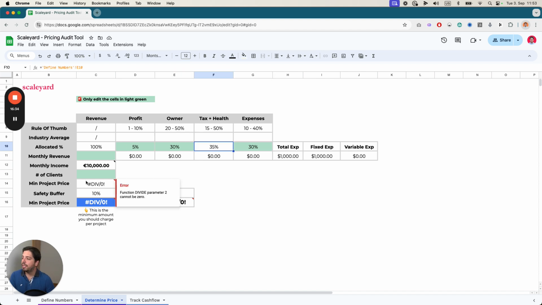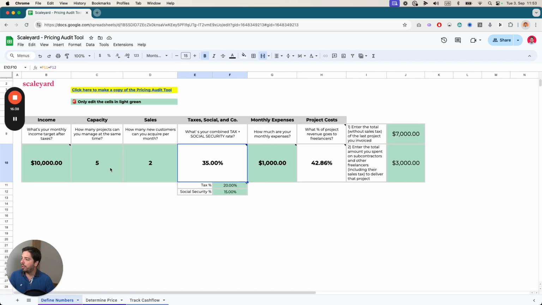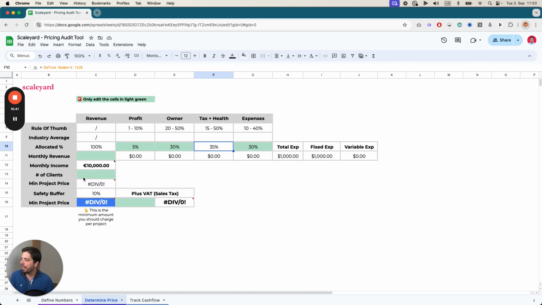What we need to do next is define, we just copy whichever number is smaller from these two, and we enter that here on C13. Okay, number 2. Now we just start playing around with the monthly revenue so that we are able to cover everything and take home our target of $10,000 a month. So let's put 20,000 here. In this configuration, if the company makes $20,000 a month, and we have allocated 30% to ourselves, that means we're going to take home 6,000. We don't get to $10,000 a month.